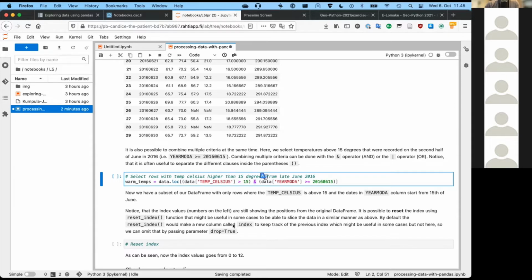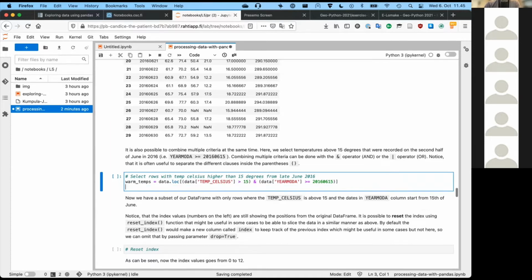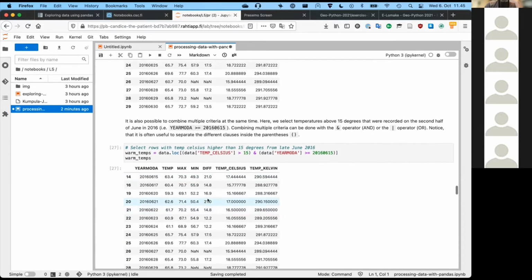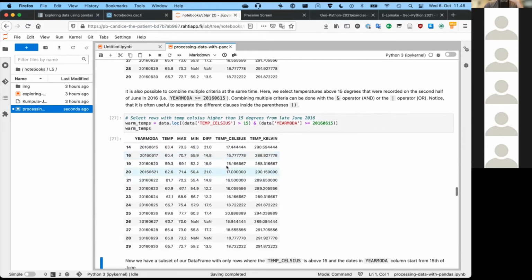So what that returns in the end is, from the two lists of true or false, a single true or false that then can be used to select only the values that meet both of these conditions. That might be a little confusing, but let's just run this, and I think this will make more sense when we output our warm temps. So what we saw before was temperatures of greater than 15 degrees. Let's check and make sure that's still the case. Yep, looks like it is.